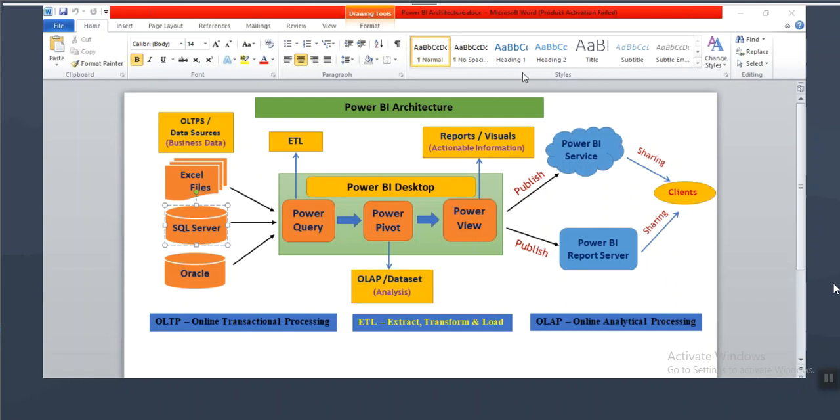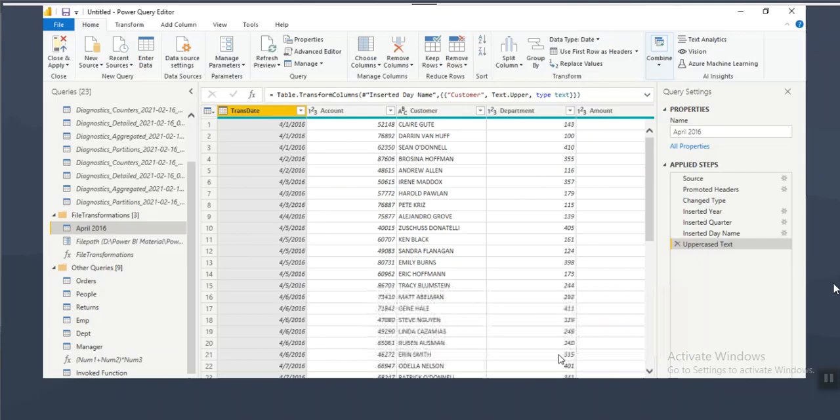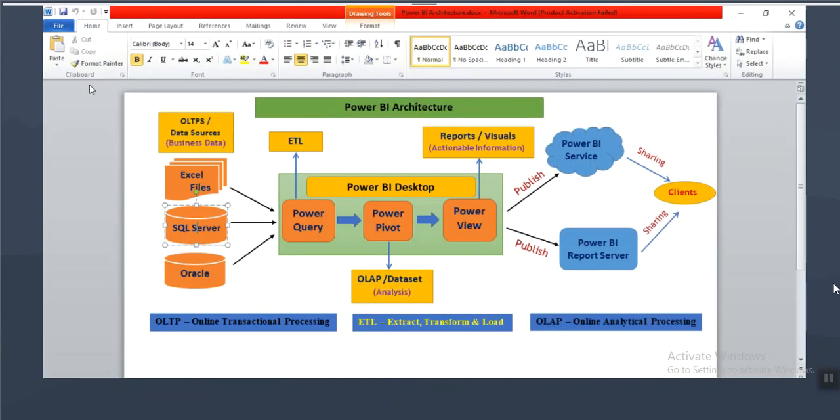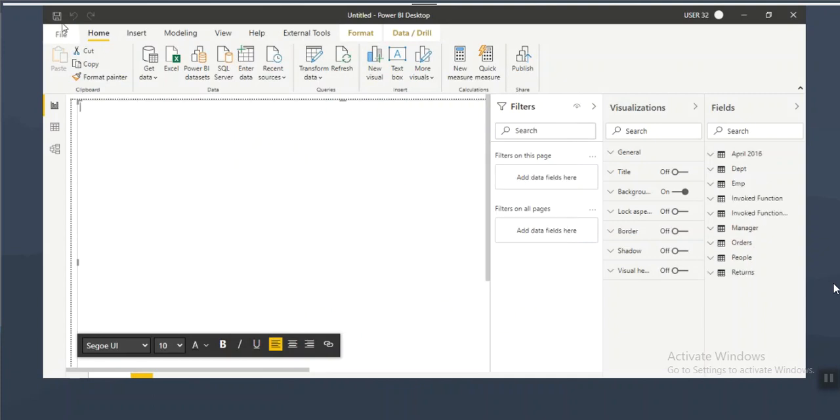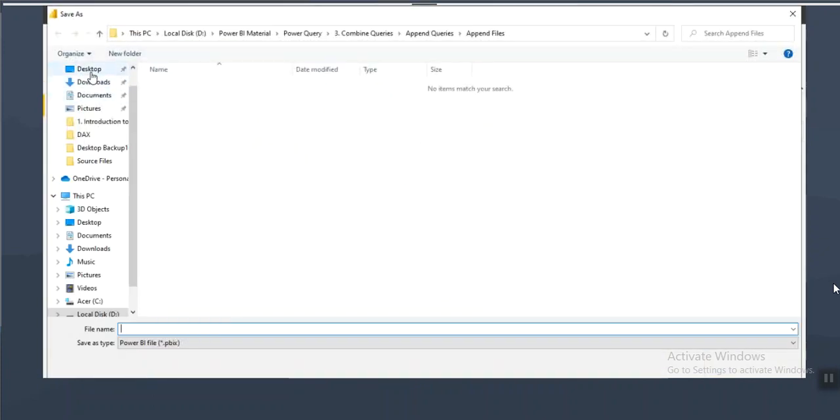Yeah, you save this file and open the same file tomorrow. Just save this file, close and apply. Save this file somewhere on your desktop and open it tomorrow. Close and apply means it will go to Power Pivot only, right, sir? Yeah, it will go to Power Pivot.